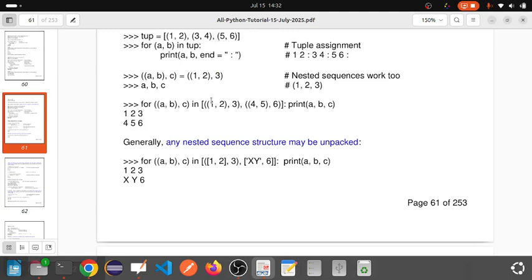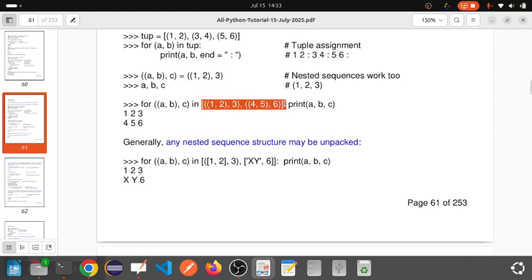Now I can extract this kind of values in the for loop also. You see here this program. See this element. This is a tuple having two values. First is itself a tuple 1 comma 2, second is a single value.